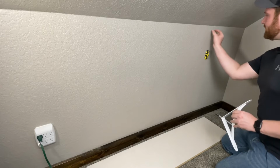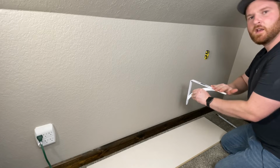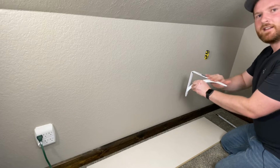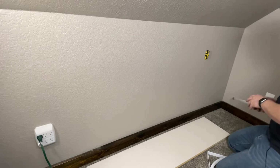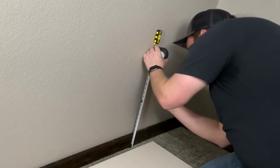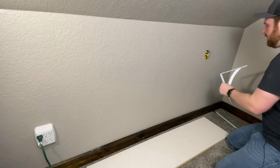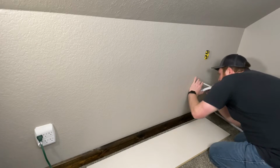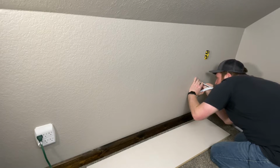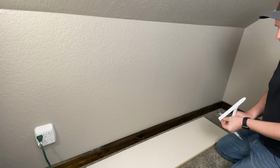Okay, so I found my stud, and I know that I want the bottom of my shelf 16 inches from the floor. So that's going to rest on top of this, needs to be at 16 inches. So what I'll do is I'll just measure 16 inches from the floor. Make my mark. Now I'll take my shelf here and put it right to the top of where I want it and mark my hole. So now I've marked where my bracket needs to be and where this hole is going to go.